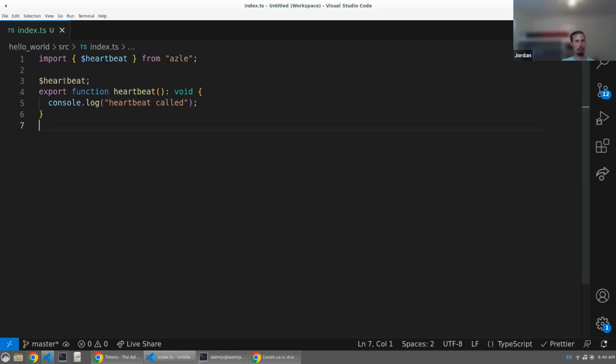Because of all the problems with heartbeat, we got a new API, the timer API, which is way better. I'm going to comment out the heartbeat because I don't want it messing with what we're doing. So instead of just running every second, imagine if you could choose a time in the future to run or choose an interval to run on. Well, that's what the timers do.